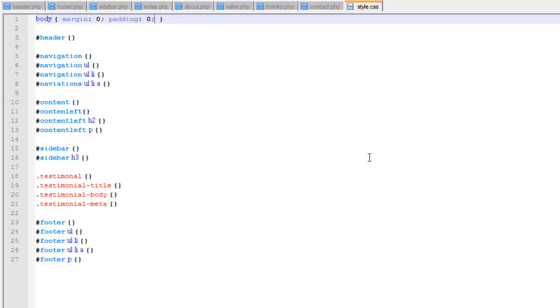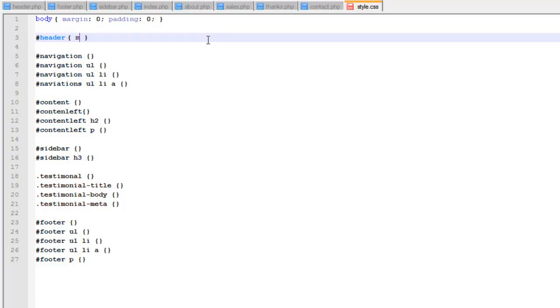Okay, so we have that. Let's go ahead and build our header. And just to talk about this a little bit, it's really as simple as it looks. This is the body element, and so you're declaring that it has a margin of 0 and a padding of 0. So you're saying that the padding inside that element is 0, and any margin around it is 0. Okay, and that'll make a little bit more sense here when we get into some of these other elements.